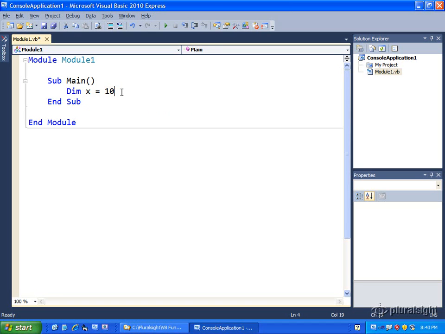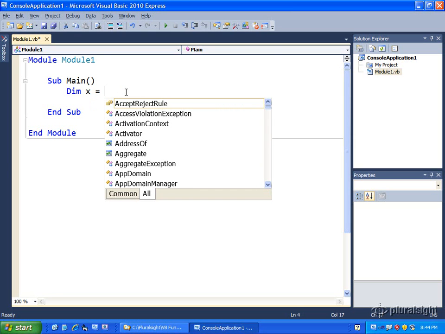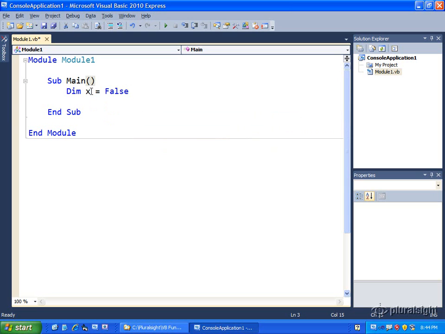It just doesn't work. So if I say here dim x is equal to "Rob", you'll see it picks up that that's a string. And if I say x is equal to 3.14, then it picks up that that would be a double. If I can get the IntelliSense to pop up. Let me just move on to the next line and see if there we go. And I can say dim x is equal to false, and that should pick up that that's a Boolean. Okay, so basically, again, what's happening is that Visual Basic is determining the data type of the variable by the value that's assigned to it.